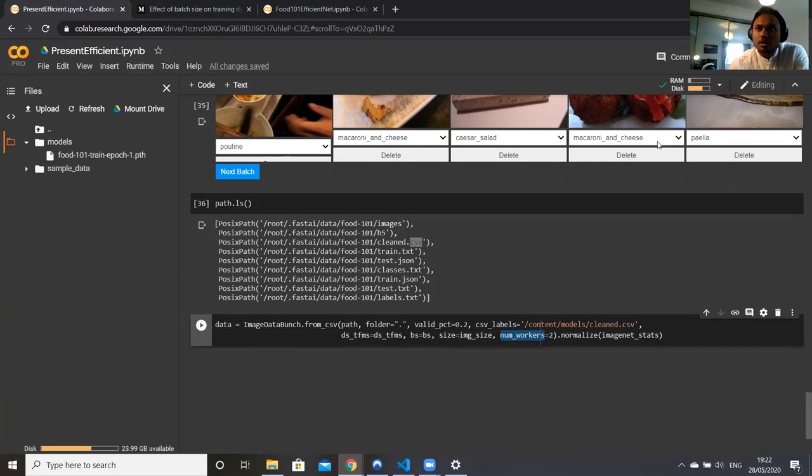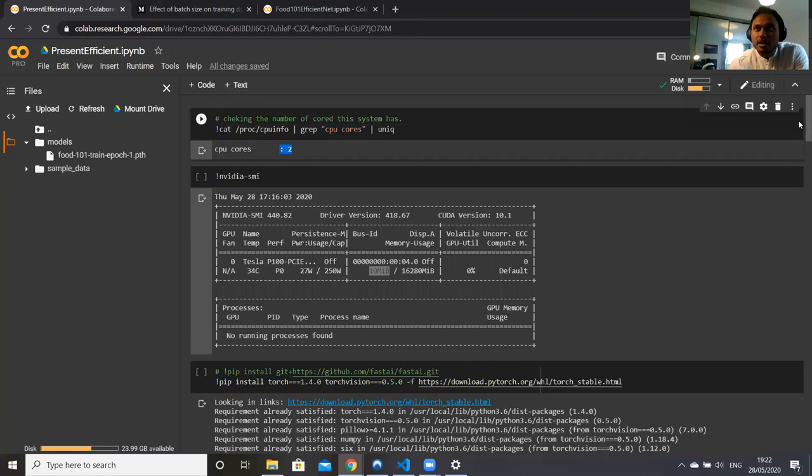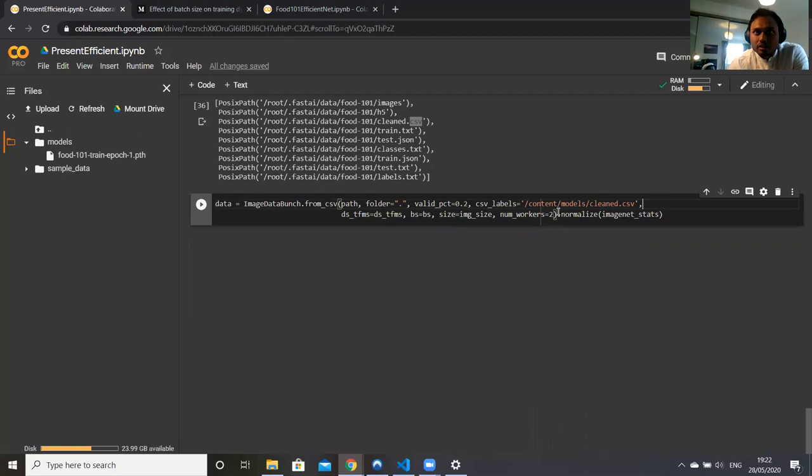So if you see the first command in the course, I have CPU cores 2. I think by default it doesn't use all the cores to create the data bunch, but I can tell it, okay, use both of my cores to create the data bunch. So you check how many cores you have, just give 4, so it will happen quickly. If you have a lot of data and it takes time to create it, although it doesn't take much time to create a data bunch. So it's not a major time saver.